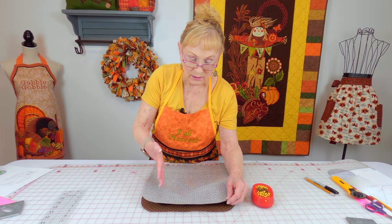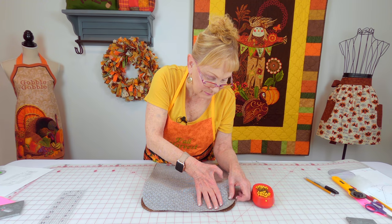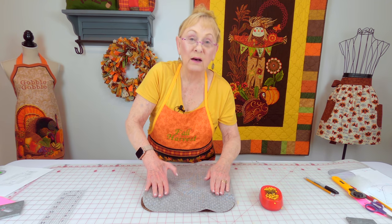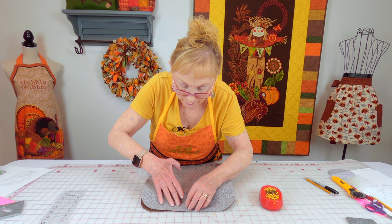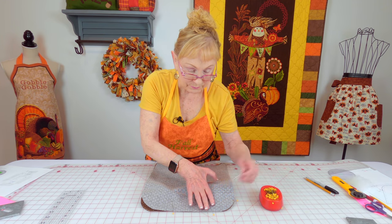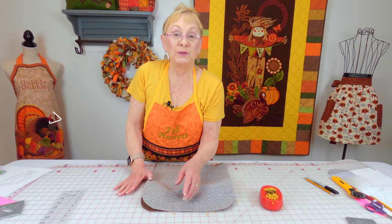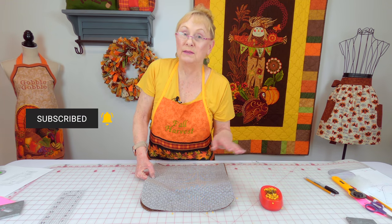Take the back piece of fabric and bring it front side down on top of the front piece. Place pins around all of the edges. It'll be a little challenging to pin because of the wings, but if you mush it down it'll be fine. Pin around all edges, but on the bottom edge leave an opening big enough to get your hand through for stuffing later. Do a one-quarter inch seam around the entire pillow — make sure you pin all edges down, otherwise it will come out really bad.